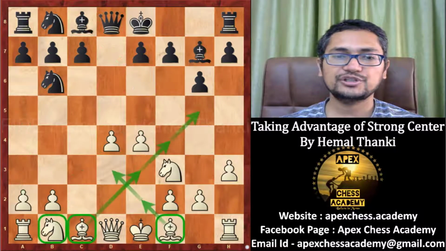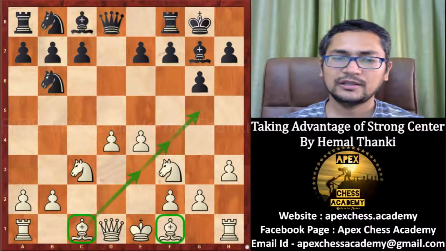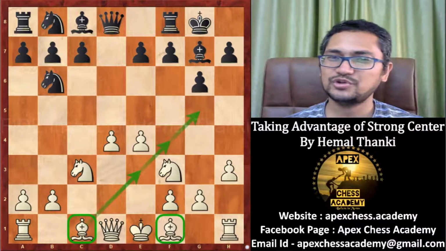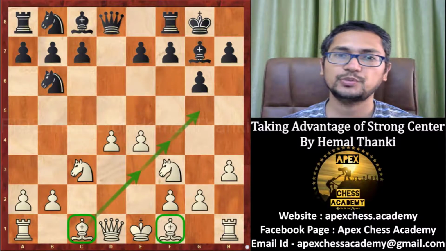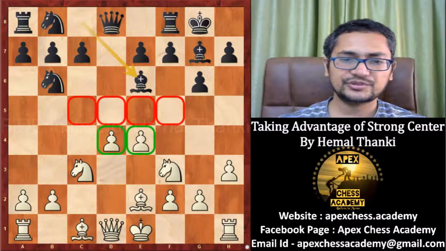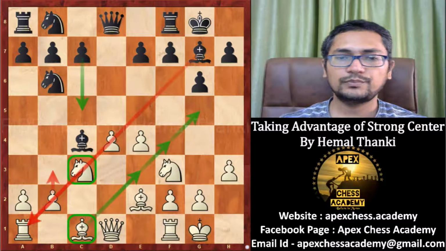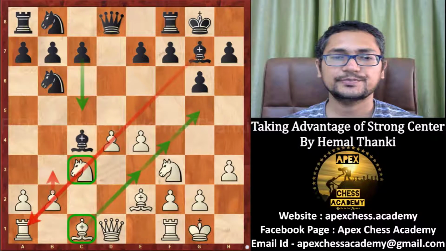Okay, so h3, Bishop g7, now Knight c3, castles. And here, what should I do? Yes, there are lots of moves, but the light square bishop has only one good square, e2, while the dark square bishop has three good squares. So I would recommend you to play Bishop e2 and keep flexibility for your dark square bishop. Now Bishop e6, short castle, and Bishop c4. So black has less space, so black just wants to exchange a few pieces.